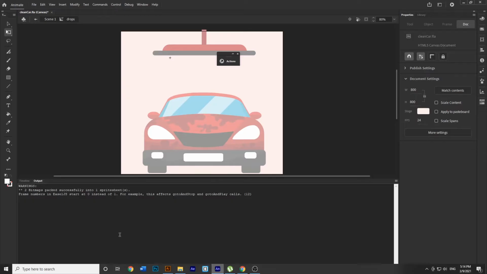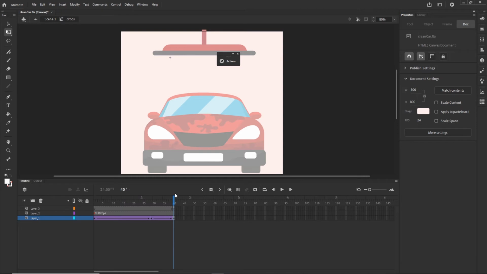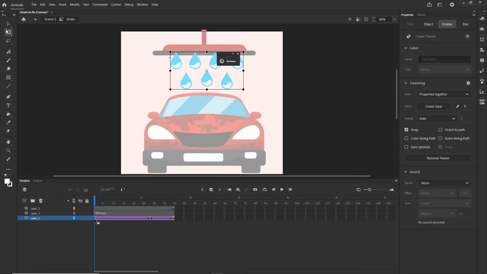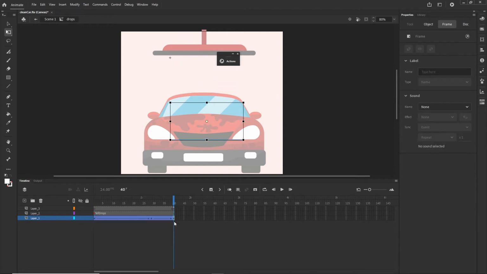When we are using classic tweens, there is also the option with motion tweens. It can be a little bit of an issue to move your keyframes. But what you can do is select everything like so, and drag it to make it faster.